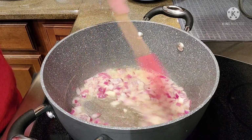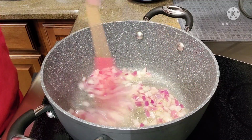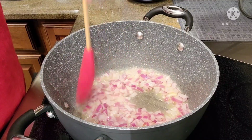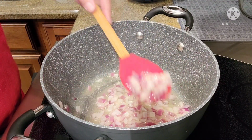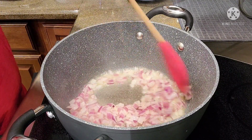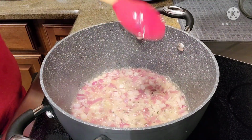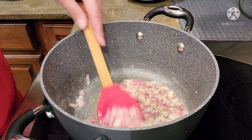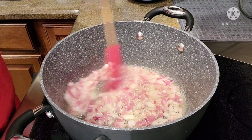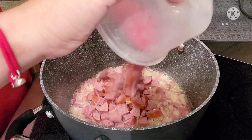Make sure, guys, that your onions are already cooked before you put your next ingredient. So next to the onions, I'm about to put the smoked sausage. We will wait for the onions to cook before we put the smoked sausage. Now the onion, guys, looks ready already. So the next is our smoked sausage.